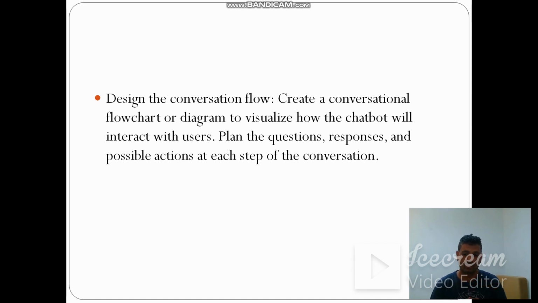Because during the conversation between a user and this app, the user can regenerate the response, or can close the app at any level. So you will prepare a list of questions, a list of answers, and how you can permit your chatbot app to regenerate a response.